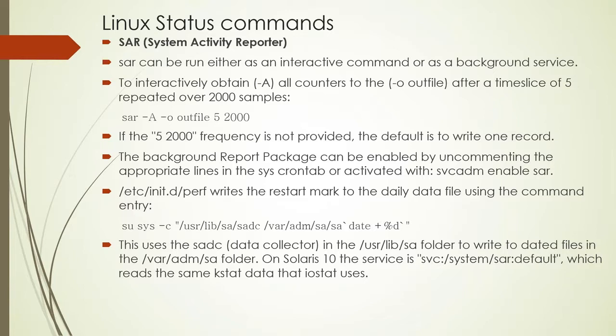So it can be run either as an interactive command or as a background service. If you want to monitor your server, you can just run it as sar -A. You can see this command I mentioned earlier. sar -A -o, you just give an out file name, and this is the interval. This is the frequency: five seconds, 200 samples. Okay. So this is the way SAR gives you a lot of information.